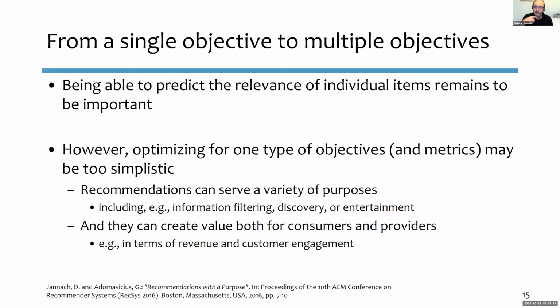Because the recommendations can really serve a multitude of purposes, as we discussed in the beginning about the convenience, what it means. It could be information filtering, it could be discovery, it could be simply entertainment. And all of this might lead to different business KPIs that you want to measure. And they might not correlate with accuracy measures, right? And as I said in the second part here, you have to think of the provider perspective. It's not only optimizing if it's relevant for the user, but maybe there's some provider interest here as well that you want to satisfy in parallel.